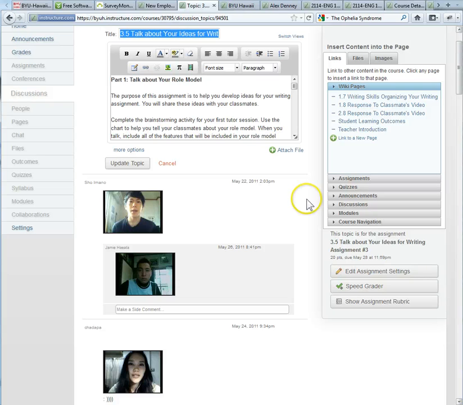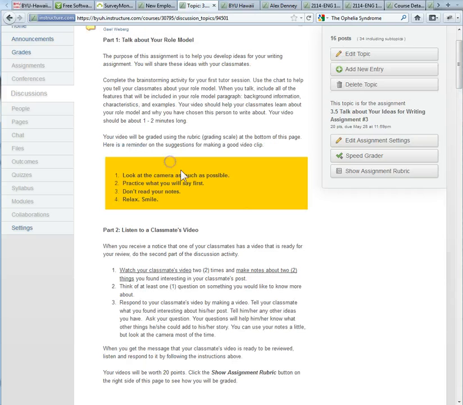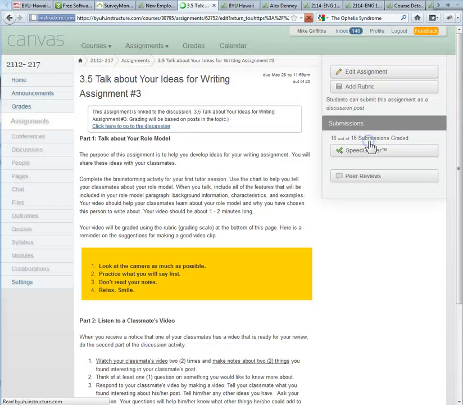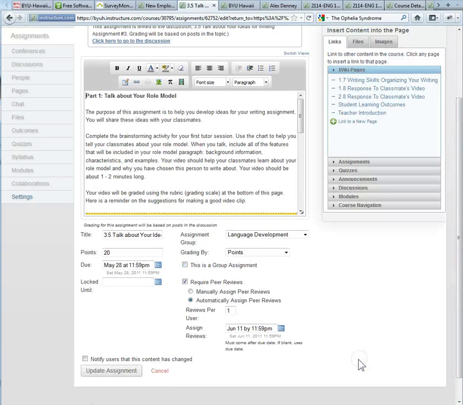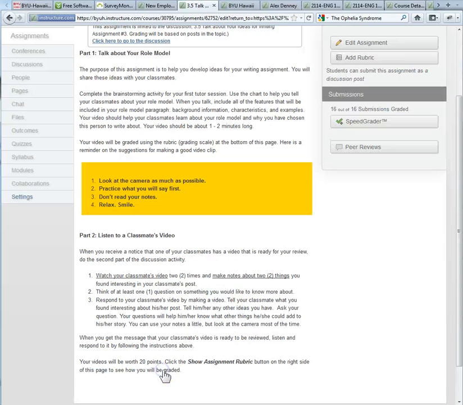cancel. No, hang on, that's not it. That's not what we have to do. No, we have to click on edit assignment settings. Edit assignment settings, and then we have to click on cancel. Now we see the peer reviews, but we don't want to have to train teachers to know all of that workaround just because there's a bug in the system that means they can't see the rubric or the peer reviews without doing that.